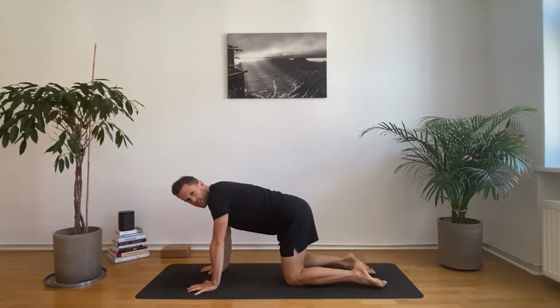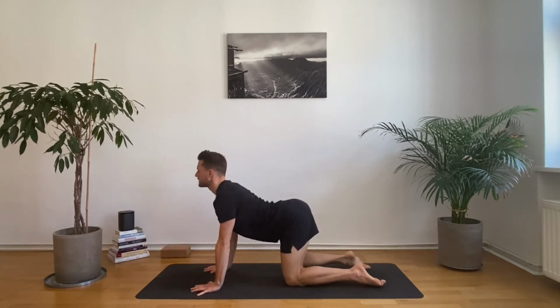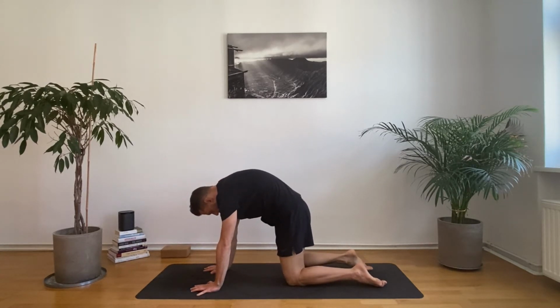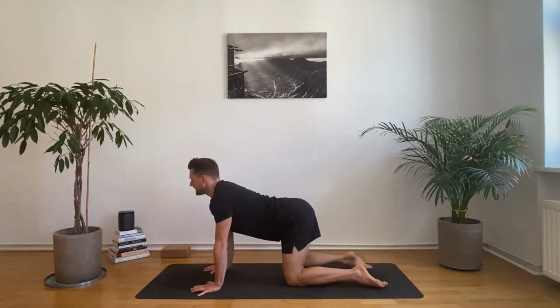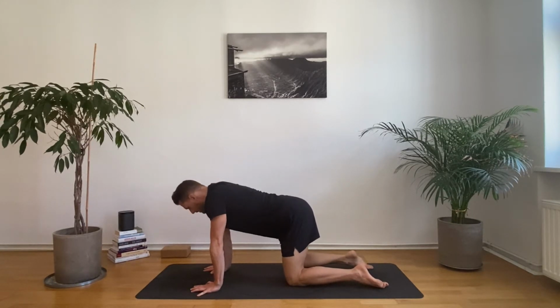Having our hands underneath the shoulders, knees below the hips. And then first let's move through some cat and cow movements. So with your inhale, the hip tilts forward, chest is reaching forward and out. And exhale, bring the navel in and round your spine for cat. Inhale into our cow pose. And exhale in. Good. Two more rounds.